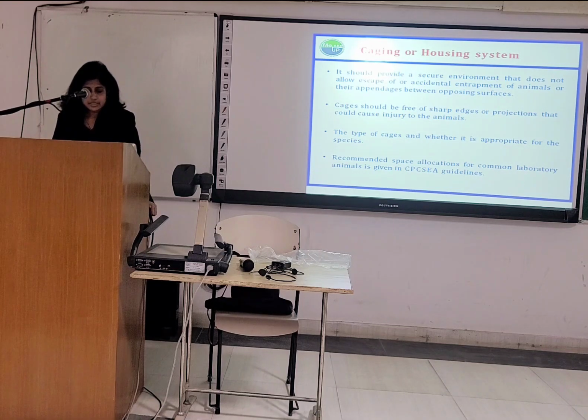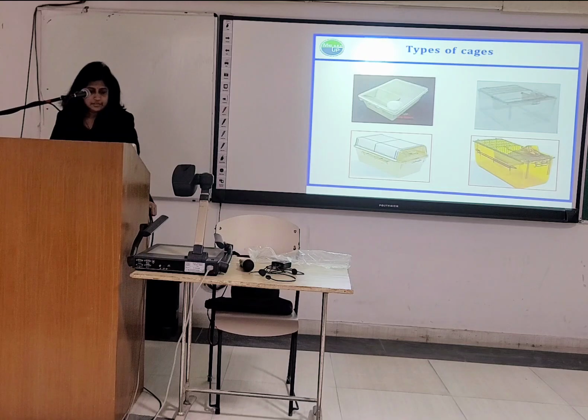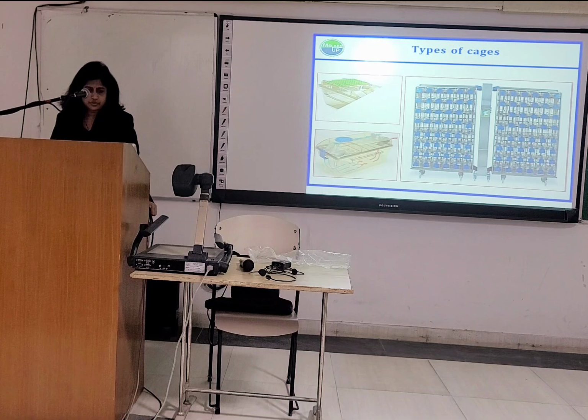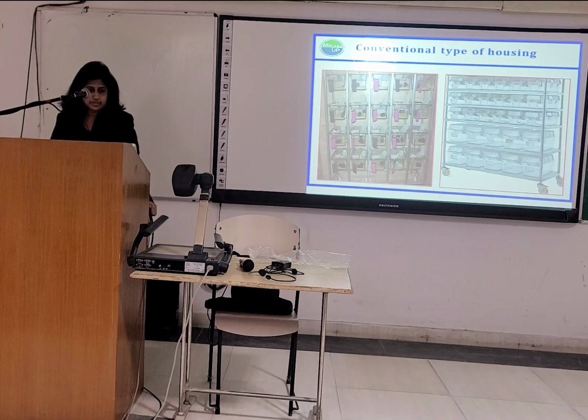The recommended space allocations for common laboratory animals is given in CPCSEA guidelines. CPCSEA stands for Committee for the Purpose of Control and Supervision of Experiments on Animals. Recently, the name is changed to CCSEA, Committee for the Control and Supervision of Experiments on Animals. P is removed. These are the pics of different types of cages for accommodating laboratory animals.